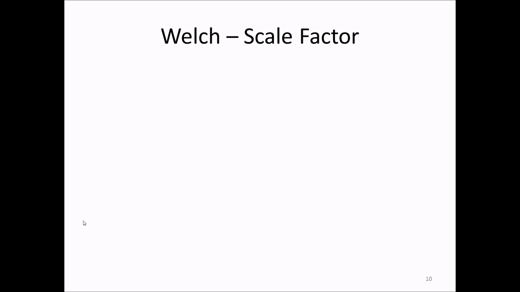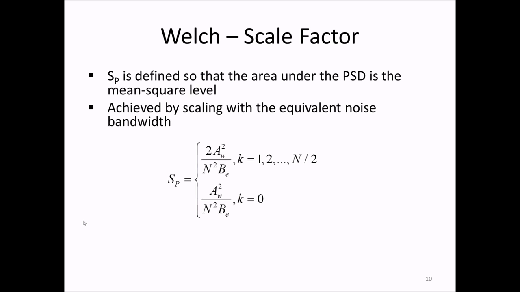We now go back to the scaling factor S sub p for the PSD estimate. We want the PSD to be such that the area under the PSD equals the mean square level of the signal. Using the equivalent noise bandwidth, we find that the scaling factor S sub p used for the PSD estimator is 2 times a sub w squared divided by n squared and divided by the equivalent noise bandwidth B sub e. This is valid for all k's except the DC bin for which we do not have a factor 2. You should note that this scaling factor S sub p equals the S sub a scaling factor we used for the auto power spectrum divided by the equivalent noise bandwidth B sub e.